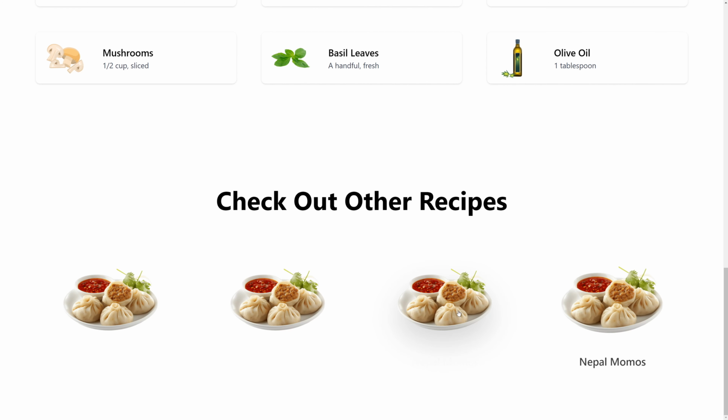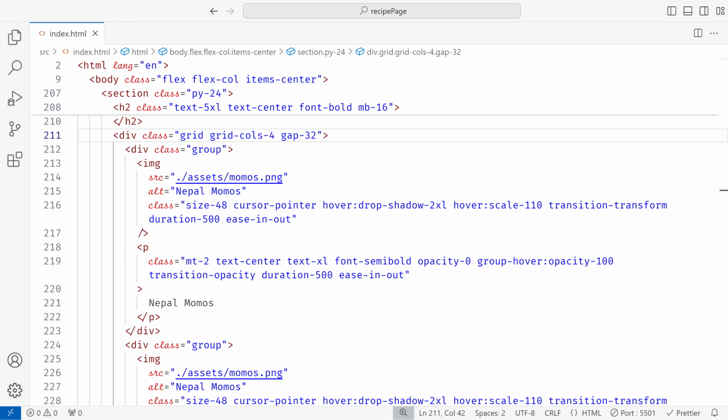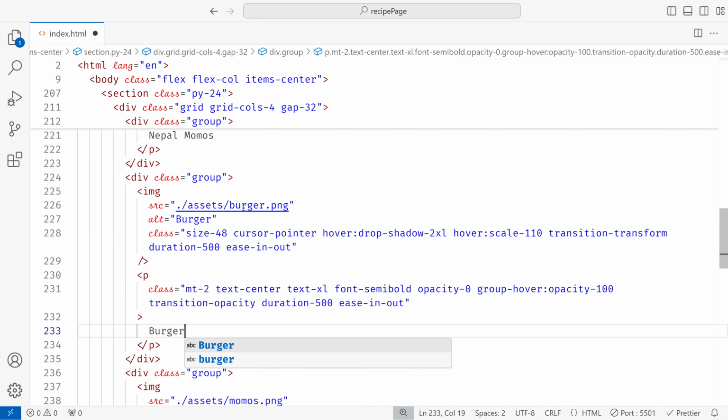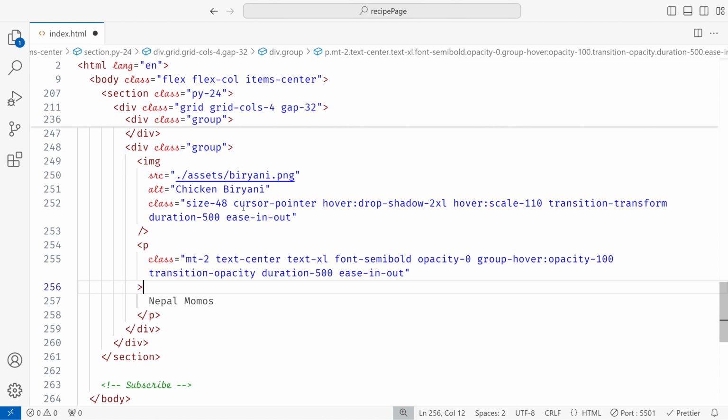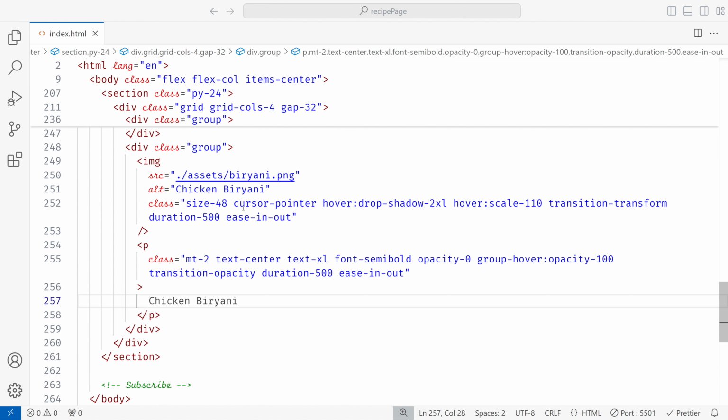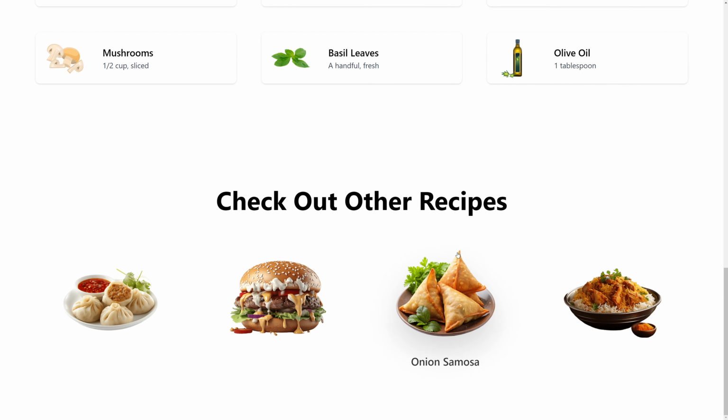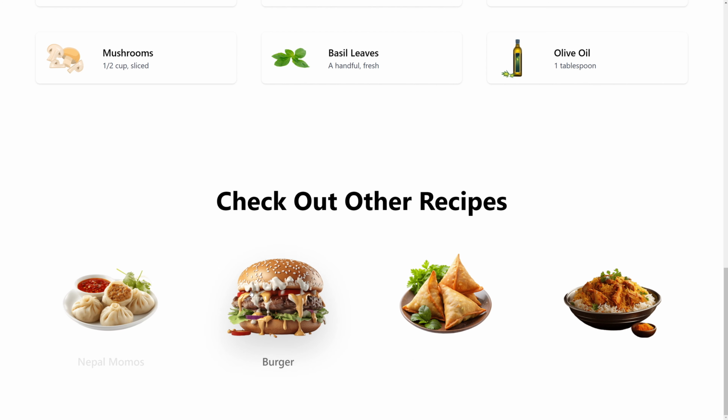Now we have these images clearly aligned with proper spacing, and it doesn't look so crowded. So I like this way. Now let's just change the images and also the text for that. So I have changed the image names and also the alt text, and this is how it looks, and everything is working perfectly. So now let's go to the subscribe section.